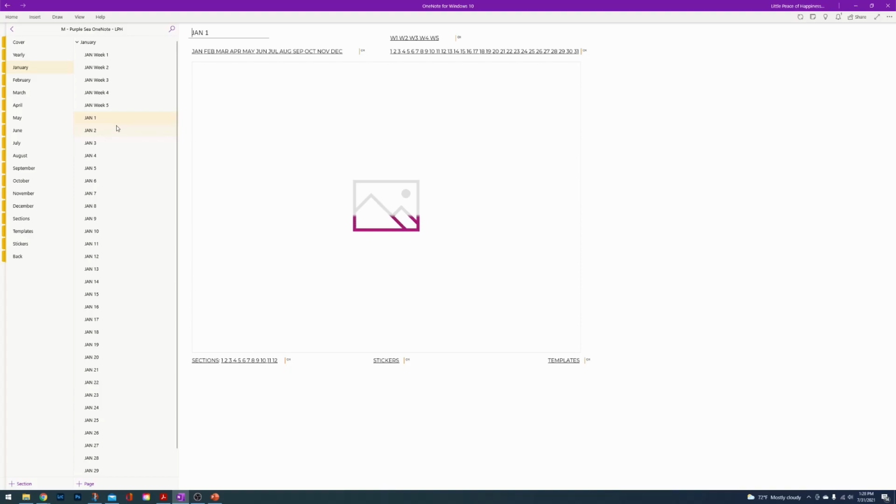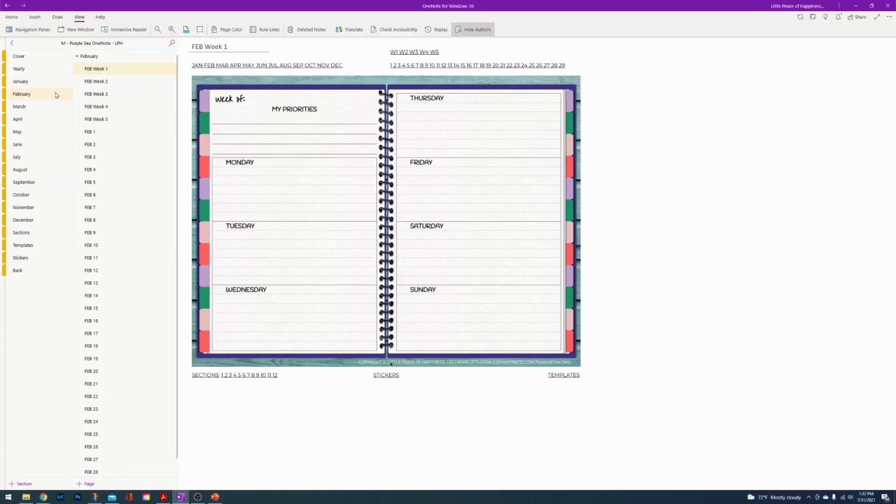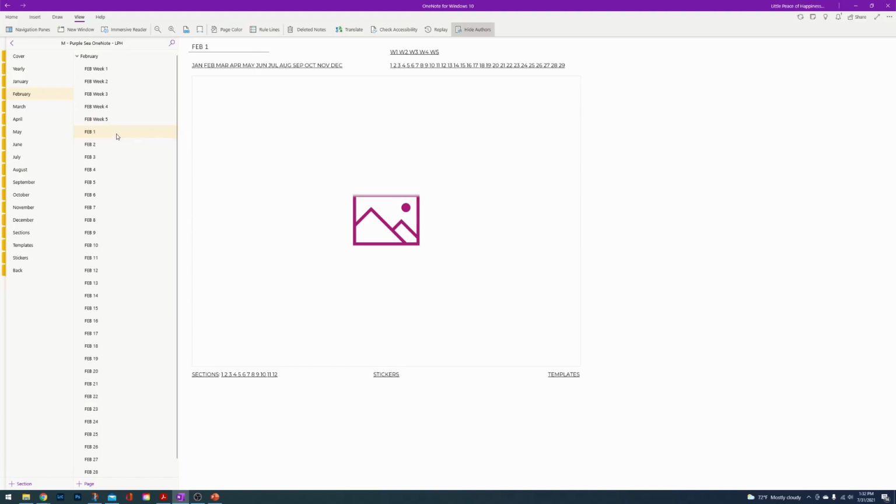Once all of the sections and pages are loaded, when you use it in the future, all of these will already be here. You don't have to wait for them to load again. Just go through and check every single page. You're going to repeat this process until you finish the whole notebook. Go through and make sure all these pages are uploaded, and then I'll show you how to use the templates right after this.